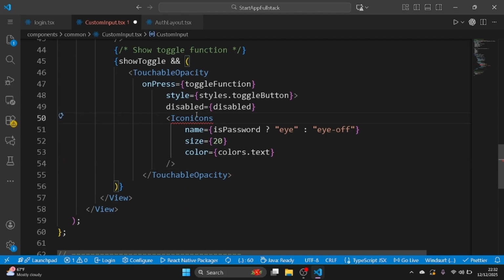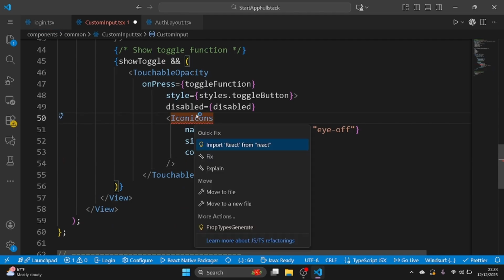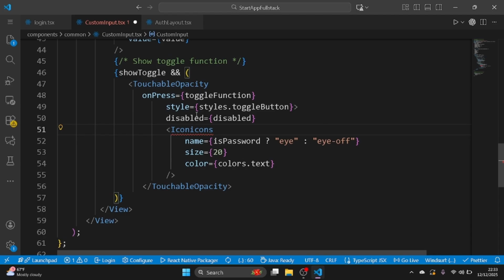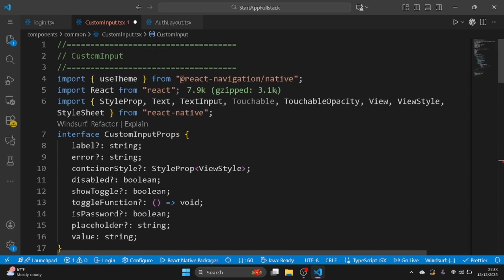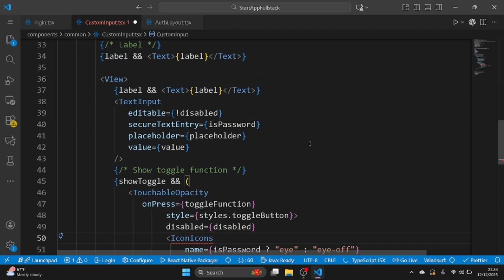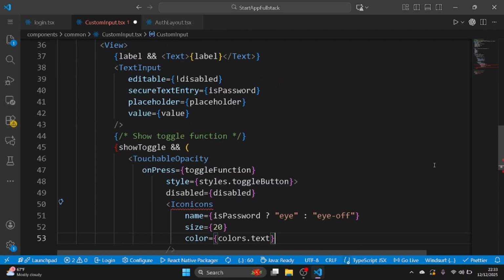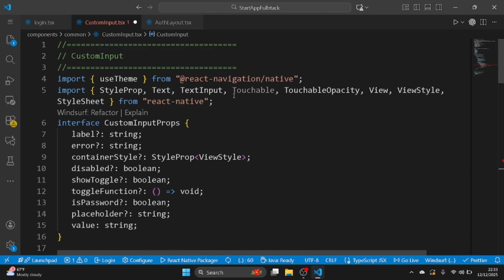So we don't have this one. We can import that from React, but we want to import from vector icons, since we're using vector icons. So if I remove that icon, I want to see where it is. Okay, import from vector icon.